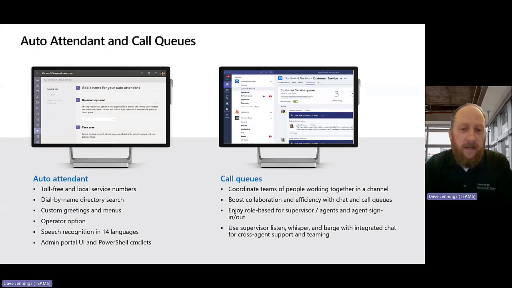Second to that, we also have the capability called call queues, which provides a simple, light type of experience, meeting some of those traditional hunt group and/or simpler call center type scenarios.